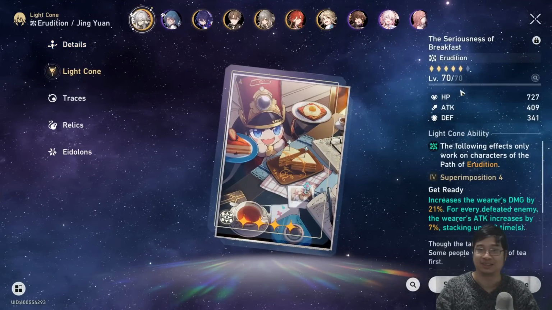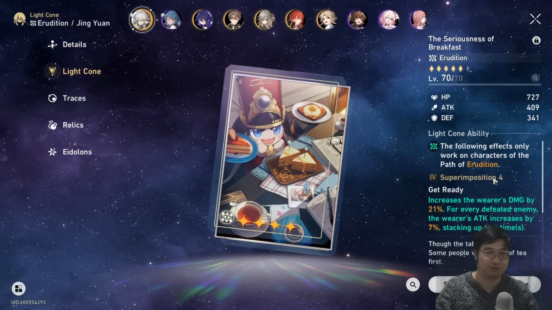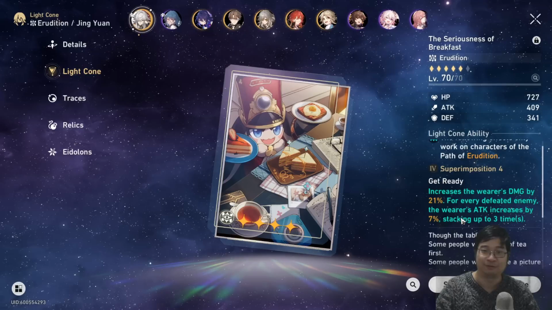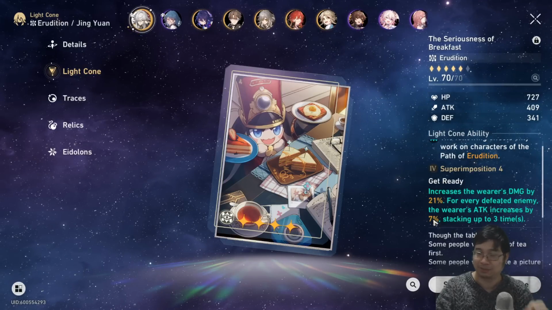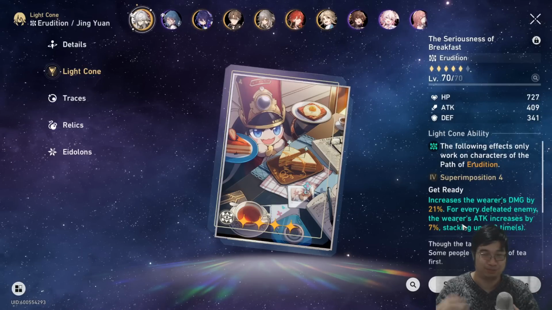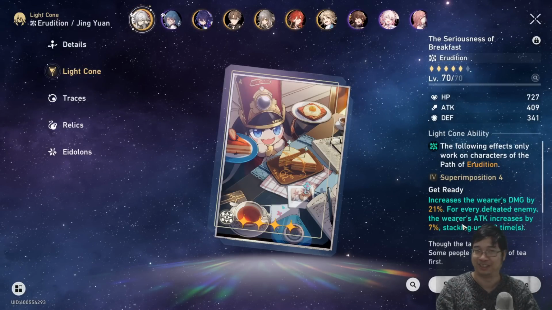So over here you can see, this is level 4 on the weapon. This increases raw damage by 21%, and for each time he defeats enemies, he gets 7% more attack. So 21% more attack by using this weapon. So this purple 4-star weapon is really good for him.